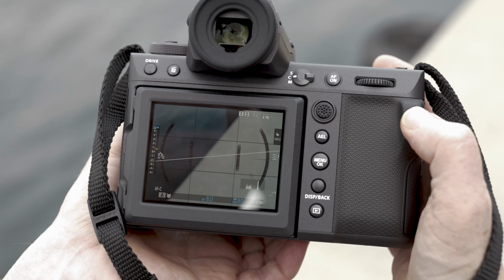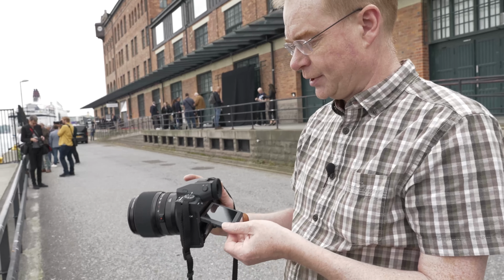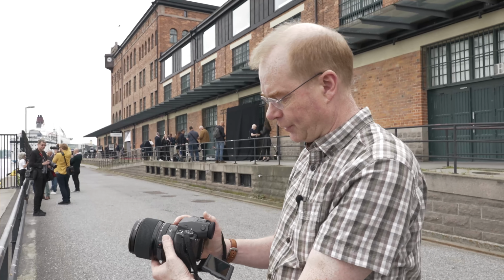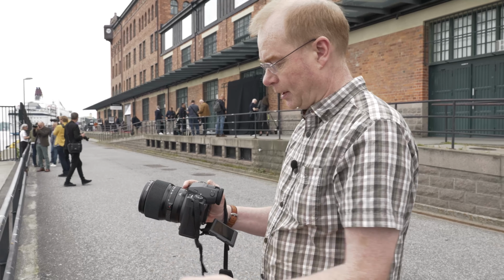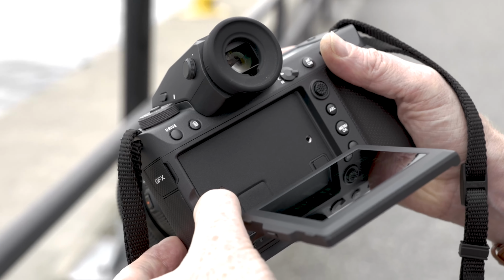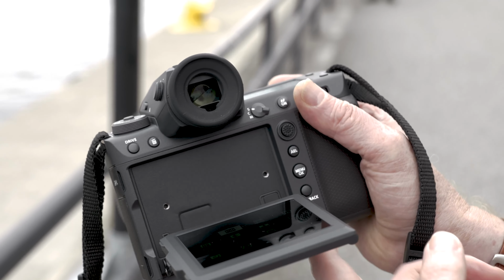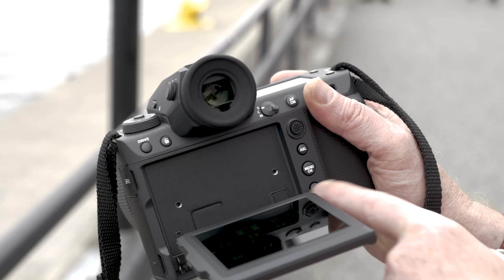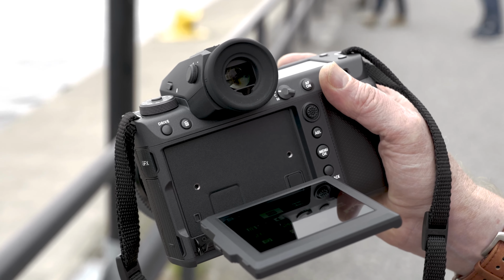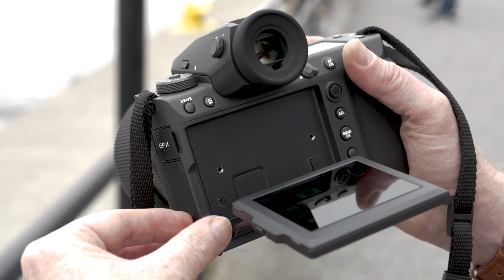So one thing we have got on this camera is a new film simulation option, and you can access these from the Q menu. So your screen pulls out like this, and one of the nice things on this camera is actually it pulls out that little bit further than it did on the GFX100. And this means you can see past the viewfinder, which used to block it. We have screw holes here, which are used for attaching Fujifilm's optional fan unit, and that will go on the back. There's a little connector there. I'm not going to pull the cover off because I'll just lose it. And you can screw that onto the back to get extended video recording times. And because this screen pulls out further than it used to, there's now space to put it in there.